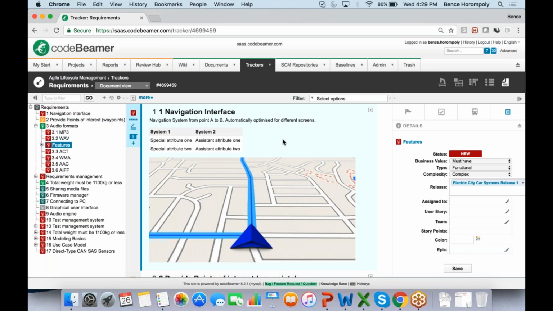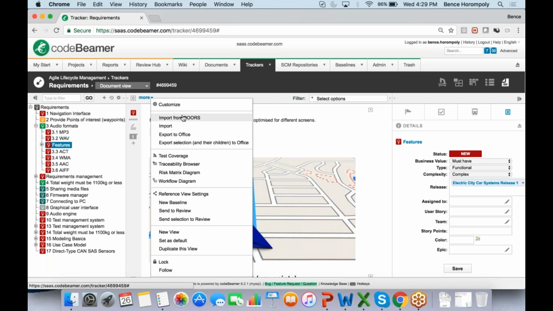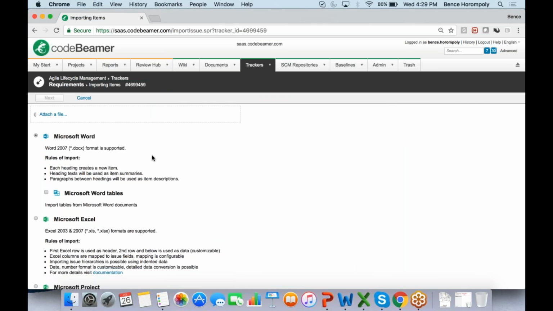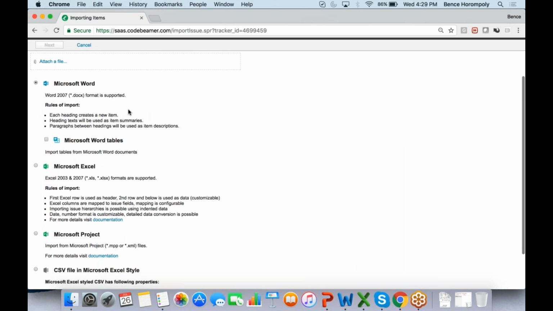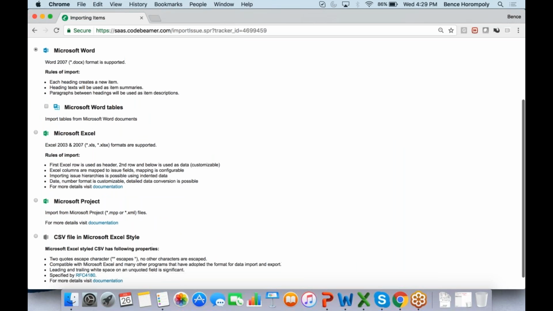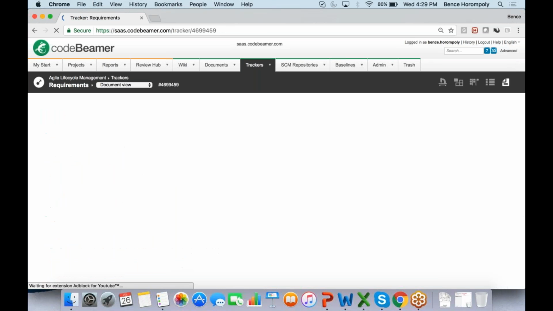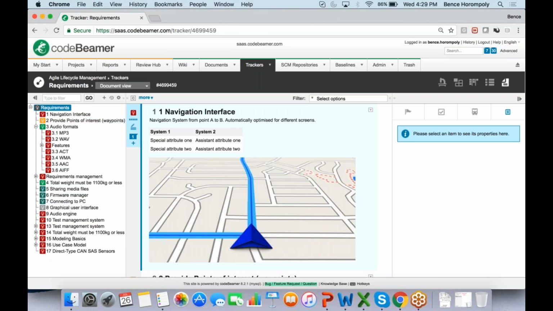So you can actually start adding your requirements here in the system directly, or you can import from Doors, first of all, which is a native Doors bridge that allows you to import requirements. Or you have a few different Microsoft Office options to import. So you can import from Word, Excel, Project, or a CSV file. Or you can obviously just start defining requirements directly here in the system.